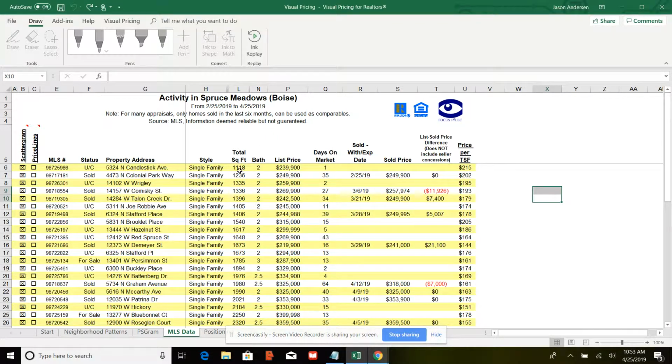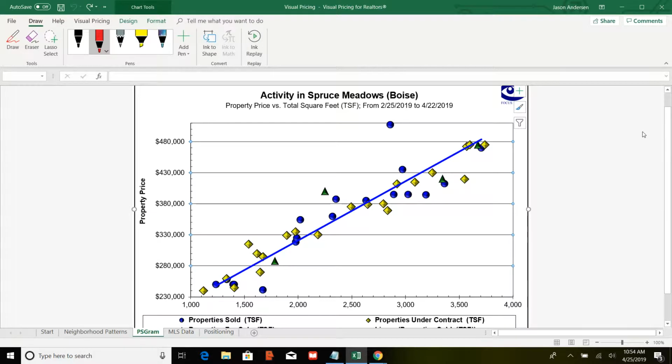And here they are organized by square footage. Here's what they're listed for, what they sold for, days on market, the concessions that were made to get those sold. Then what we're going to do is throw that into a linear regression form, which looks like this. It's a line of best fit, and it shows you where the average is. So if we're at 2250 square feet, you should be able to say, okay, I know without a shadow of a doubt this home is going to sell for no less than this line right here.